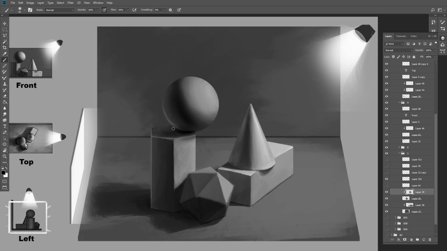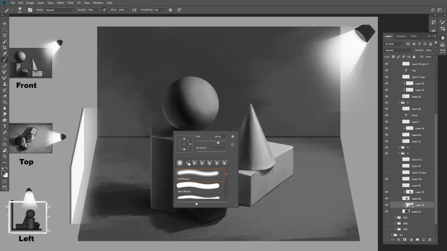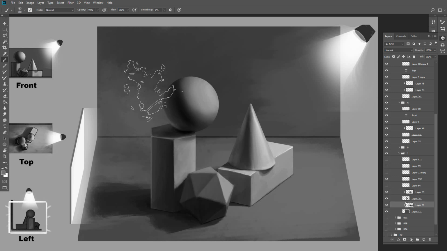The final step will be separating some of the objects from the background and sharpening up the scene a little bit more by adding some contrast.